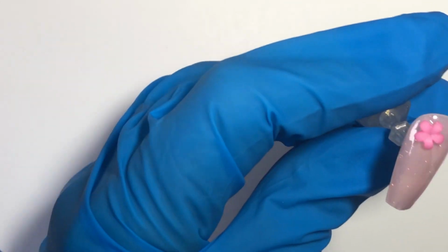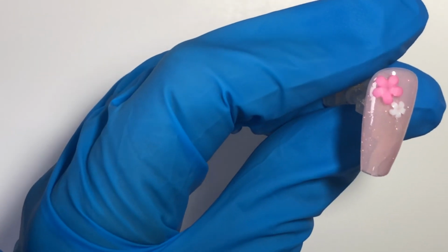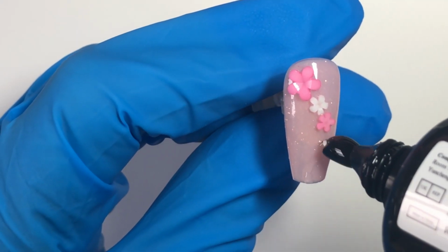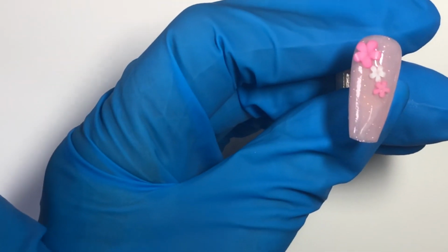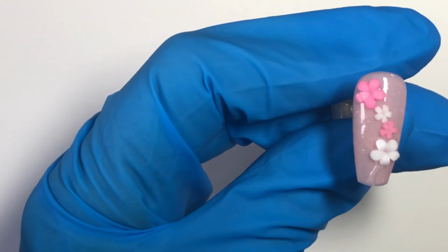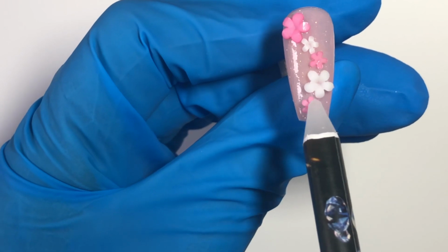So I'm just going to apply a big one, a small one, another small one, then go back to big and kind of switch out the colors as I go. I'm just going to use pink and white for this design because I think it goes with the French perfectly. And then I'm also going to add in the little pearls and the little caviar beads as well at the end. So I'm using this wax pencil to pick up the flowers and then pop them onto the glue gel.